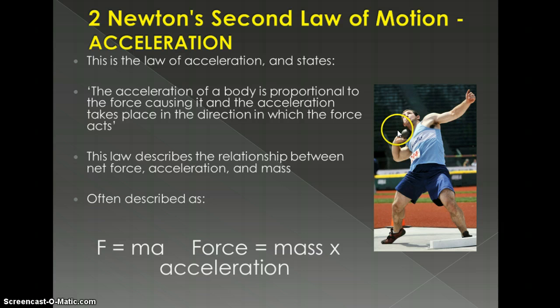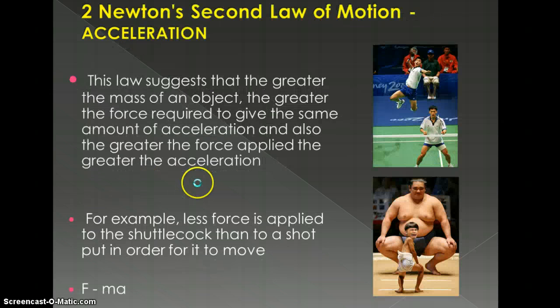So if that was a huge heavy ball, then it would need more force applied to it for it to accelerate. So Newton identified that there is a link between those two things. So the force that this fellow is going to have to apply here is going to have to be considerable to move or accelerate that large object. And the force that this guy is applying to the shuttlecock is greater than the mass of the shuttlecock, therefore it will accelerate and go very quickly. But we'll look at these within our sessions.